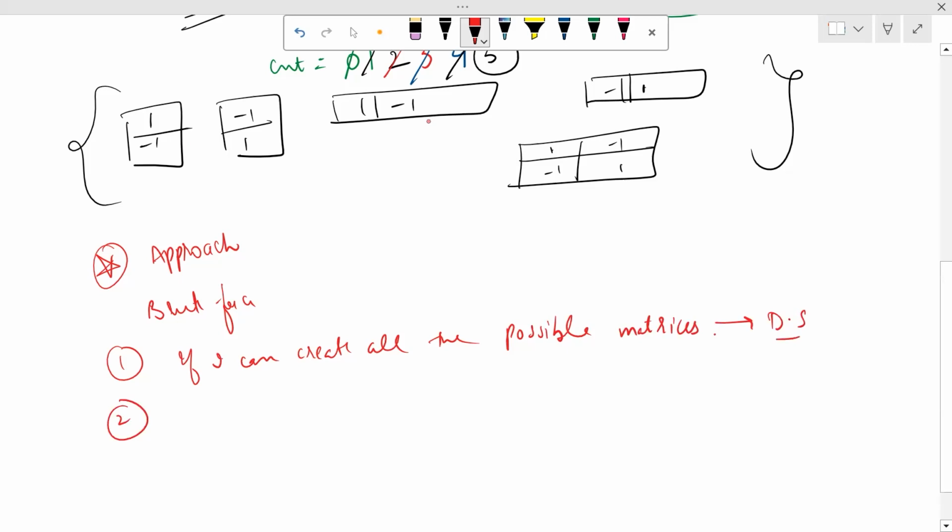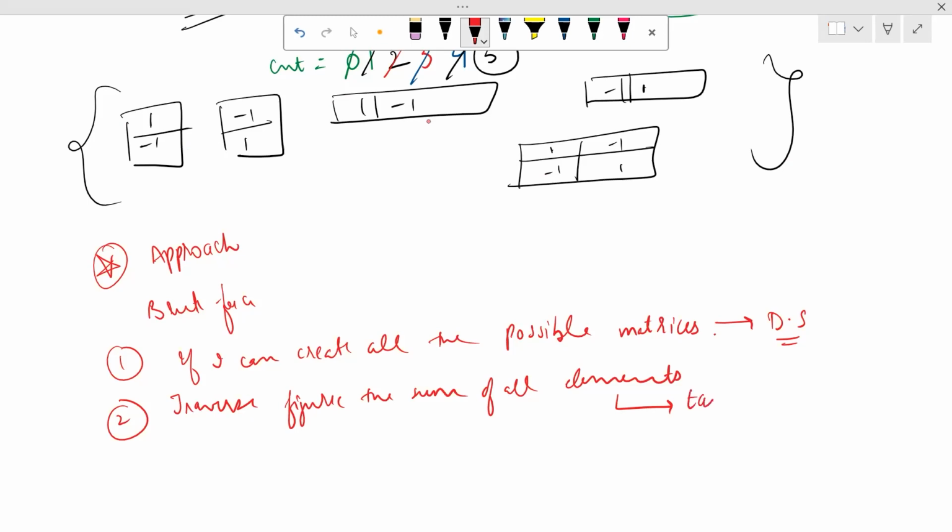Then I traverse over them, figure out the sum of all the elements, and if that is equal to the target, I will increment my answer variable. Or else I can go to the next submatrix that I have.